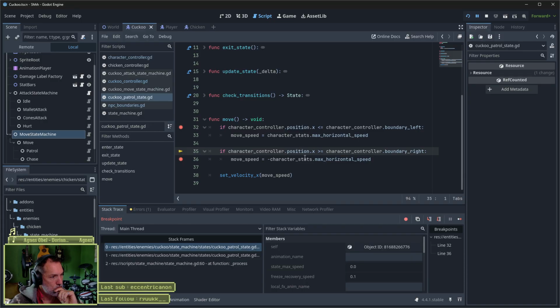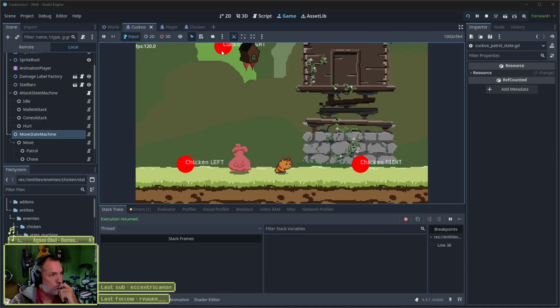If character control position X is greater than boundary right, which is not the case. Okay, so if we continue, it should break now. Bim, but it doesn't.